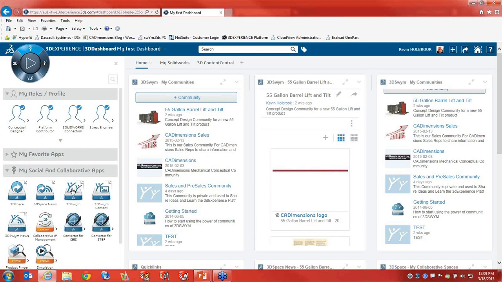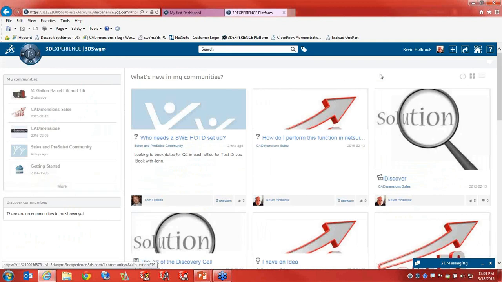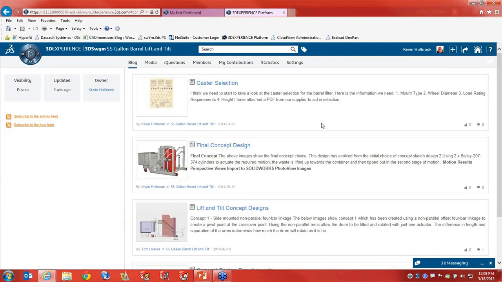3D Swim is a swim community. It means see what you mean. It's a way of having a community of users talk about product or projects. Now those users can be internal to your organization, but this is where you'll also get vendors and outside stakeholders involved. And you'll see that a little bit in the presentation.